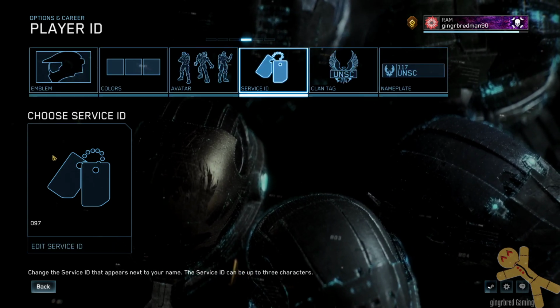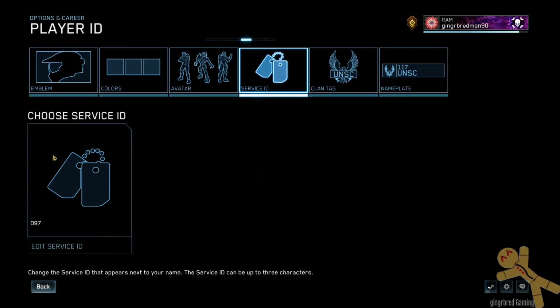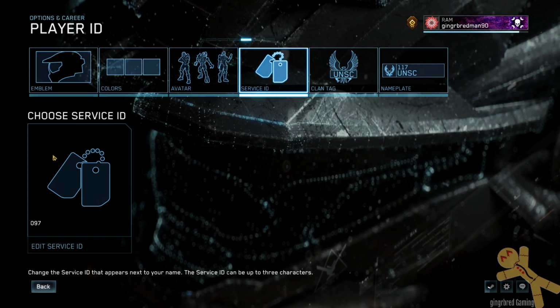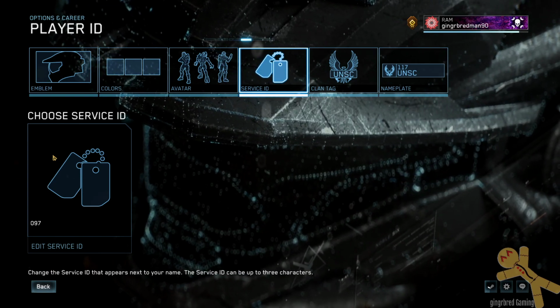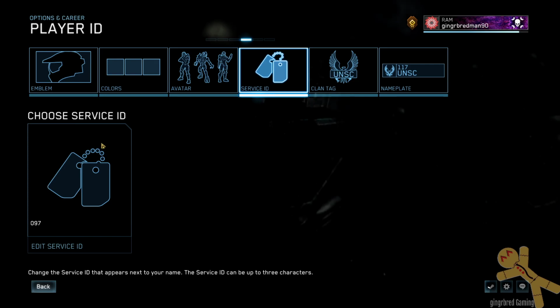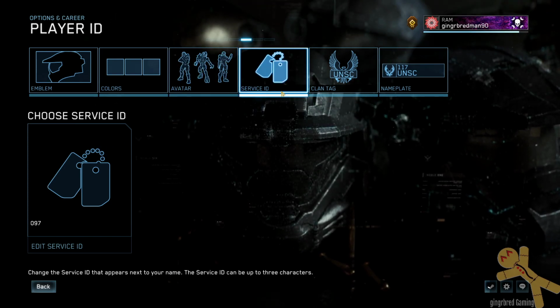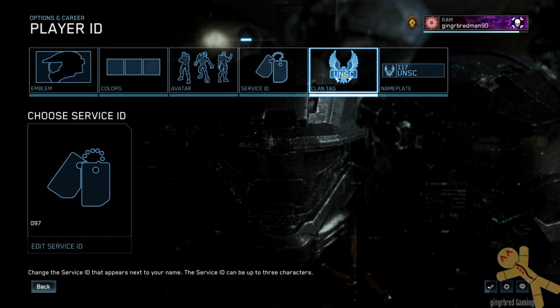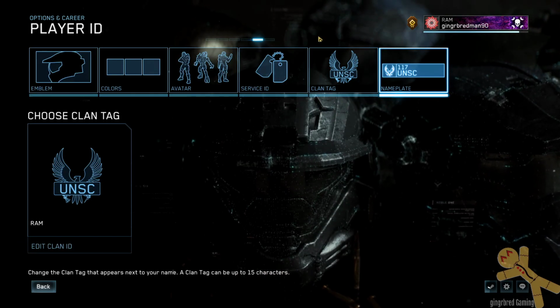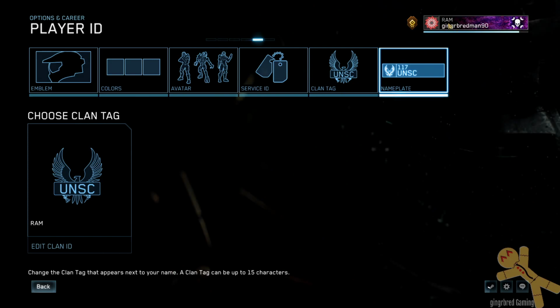Anyways, that just makes it easier if you're grouped up with someone, because you're all going to be the same color when you're playing on teams. You're either going to be red or blue, and they can just see that in their peripherals instead of having to look at each individual person through a scope to see the name. Your clan tag, this can be up to 15 characters long. You can have it whatever you want. I've just got mine as my initials.